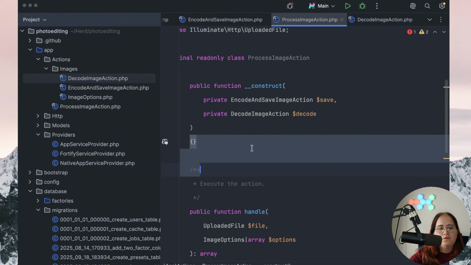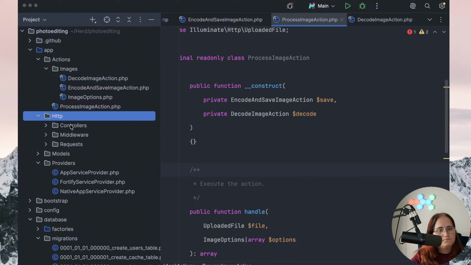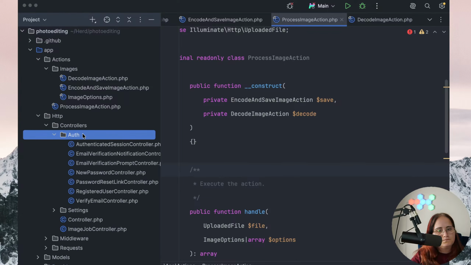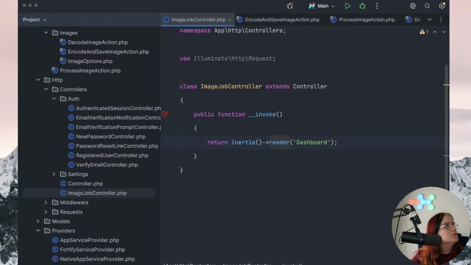So with that sorted, we now need to look at our controller. So we have this image job controller.